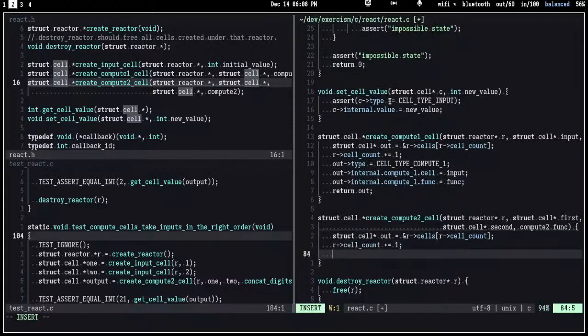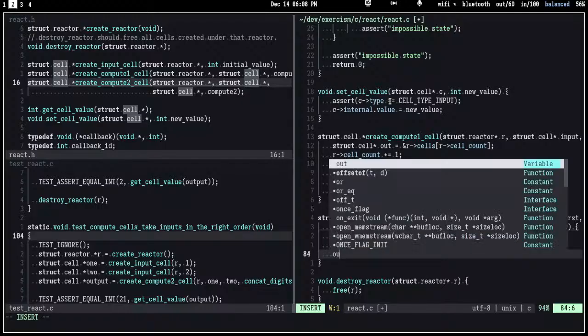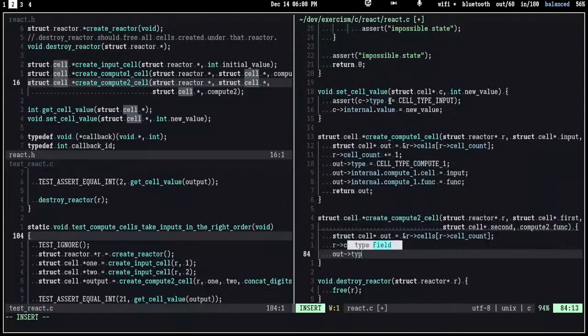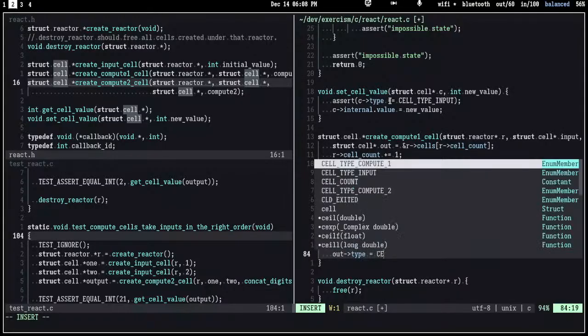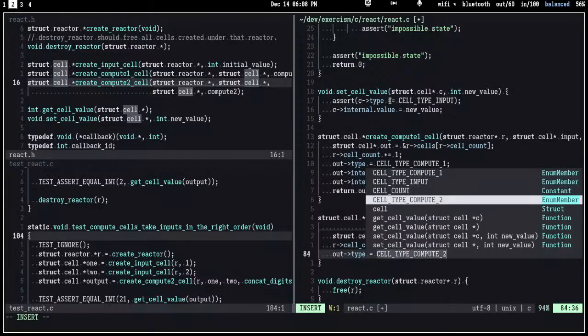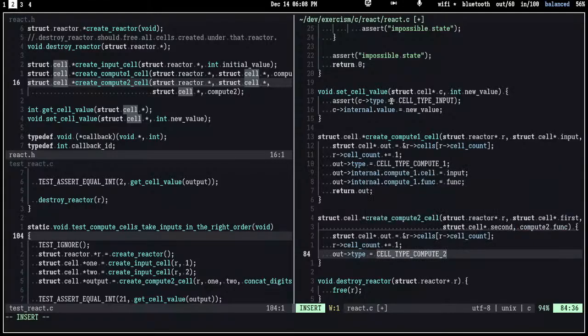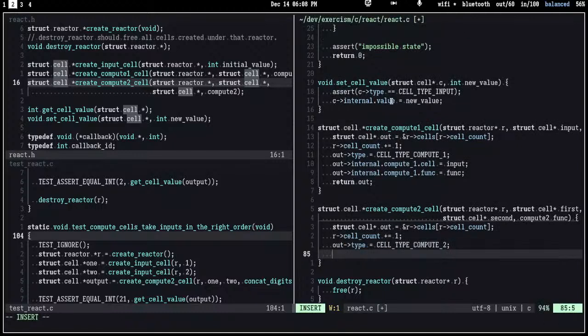Oh, we need an out. Just set the type of our tagged union to a compute cell, and that's got to be compute 2 because it operates on two cells.